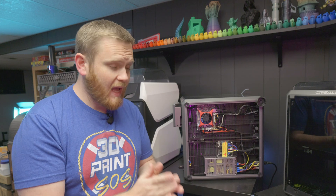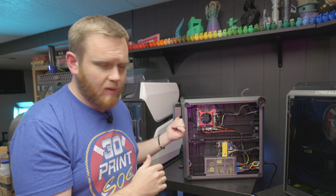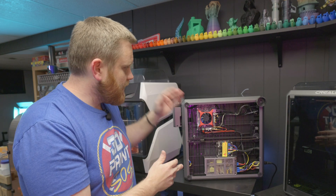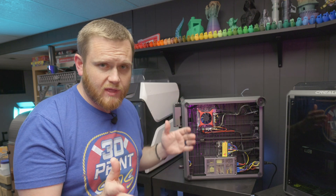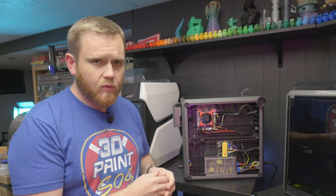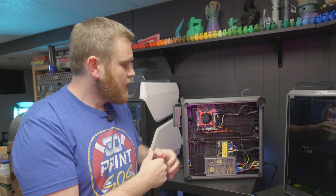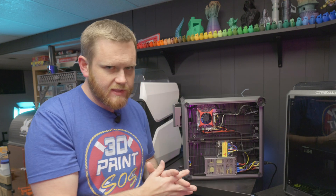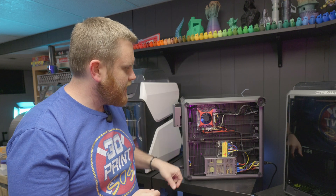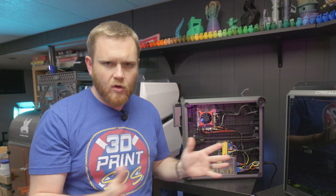I actually had a motherboard failure happen on this machine. I came home, the thing was making a whole lot of noise and the movement was just completely off. A code was popping up on the screen. I sent Creality a message with that code and they explained that it's a common problem with very early machines. There is a screw on the fan to the motherboard that, after vibrations and time and flexing, touches a fin on the motherboard and shorts out the driver. That is fixed in all of the most recent machines. There is a fan modification on Printables — I'll have that link down below. I printed mine in ABS on the machine itself and now it has a new motherboard with no more failures since then.